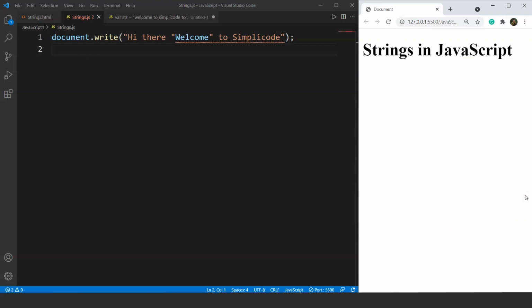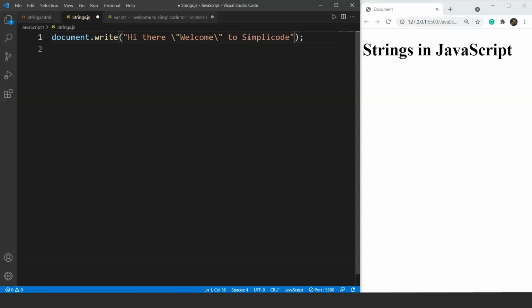So how to print this on the browser? We want to highlight the word welcome. So if we try to run this program as it is, it's not working, right? To do this type of task, we have the \ escape character. To print the double quotes inside a string, we use a single backslash with a double inverted comma. The syntax is we have to use this backslash before the double inverted comma. So now if we try to print this on the browser, here you can see it says hi there and welcome is written within double inverted commas, right? So that's how you can print this on a screen.